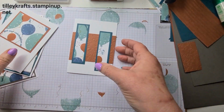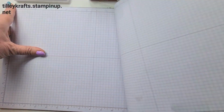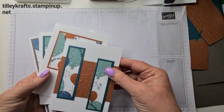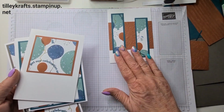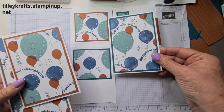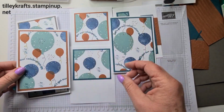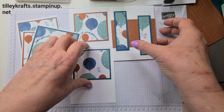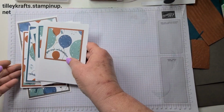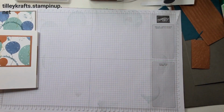Right, so let me just move this piece of paper. So we have that one with the ends. We have two like that, slightly different sizes, two normal card bases and a long one. And let's have a look. So the only other thing I want to do for this is, I'll show you my other ones.